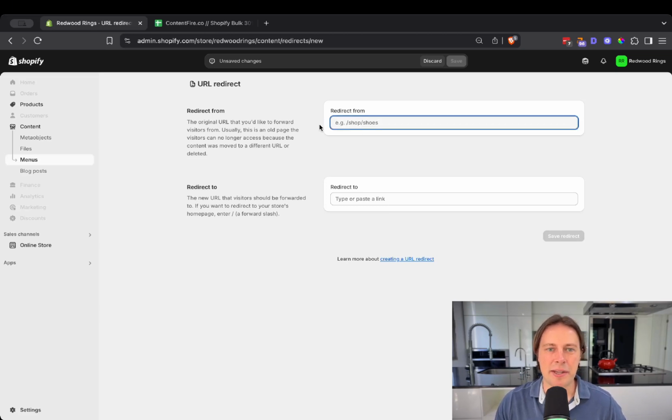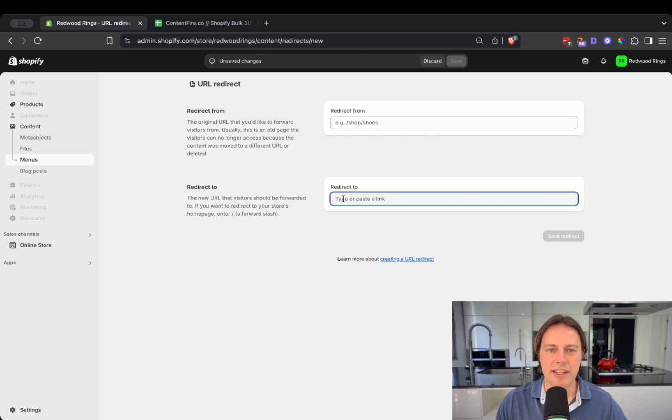And here's just where you'll input the details of each URL that you want to redirect from. So just put from, collections, and whatever your full URL is, a product, pages, blog posts, whatever that may be. And then the corresponding URL that you want to redirect the page to.